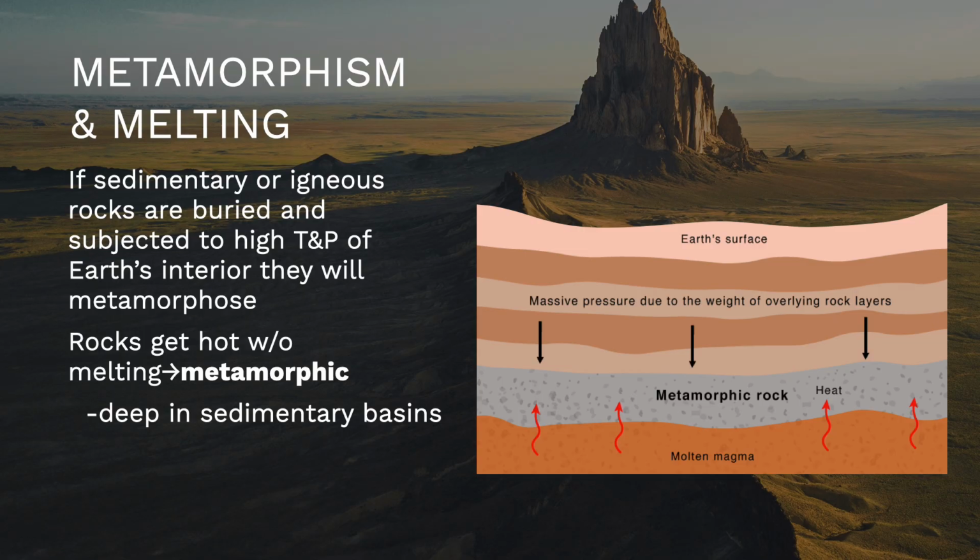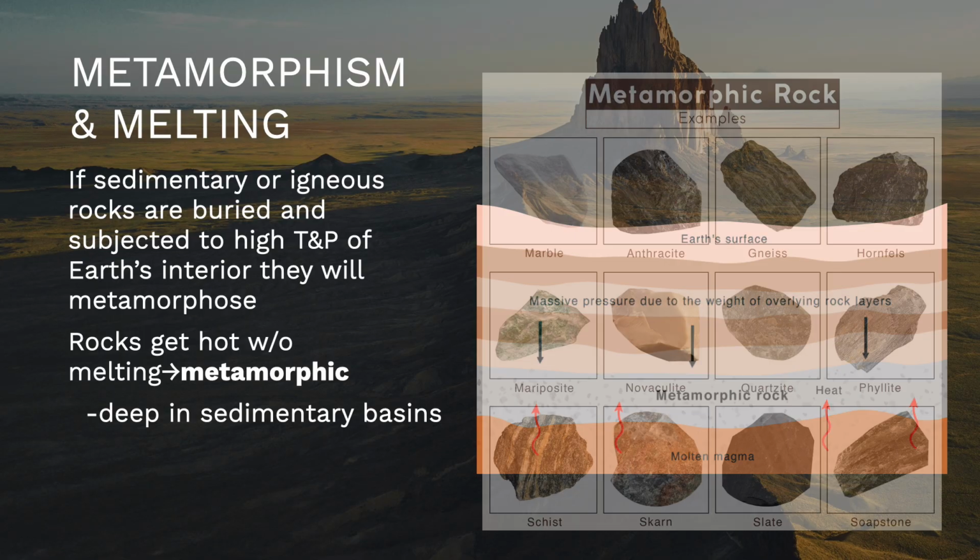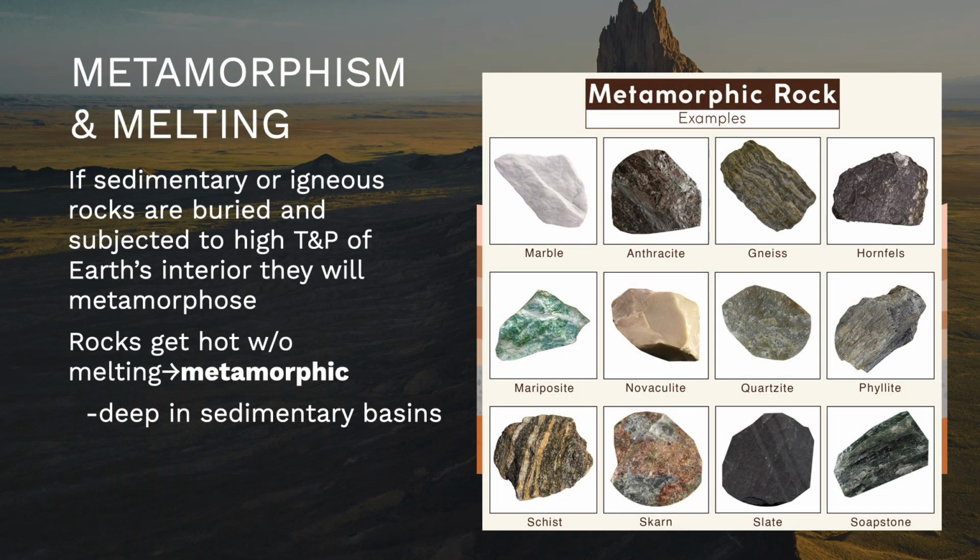So in this layer in gray here, we have our metamorphic rock where it has not melted yet, but it is exposed to all the heat of the adjacent molten rock. If this is then uplifted from this point without melting completely, we will have our metamorphic rock that we'll see on the Earth surface. And here is a picture of just some examples of our metamorphic rocks.